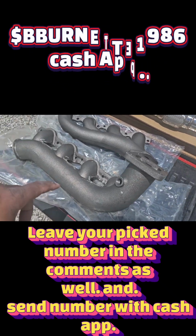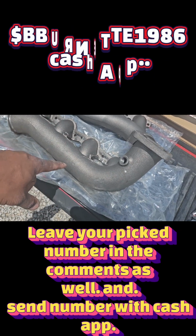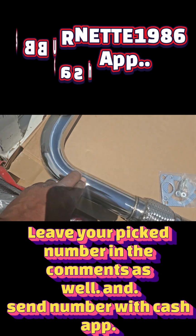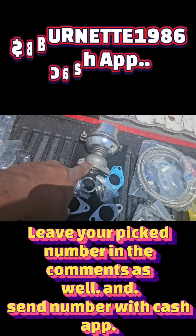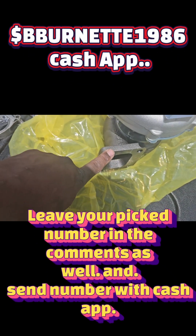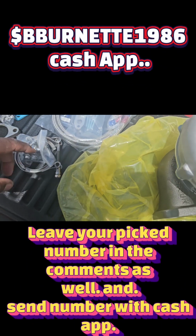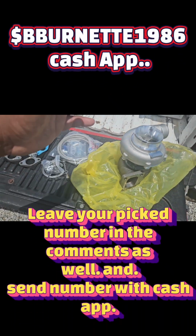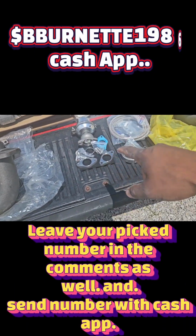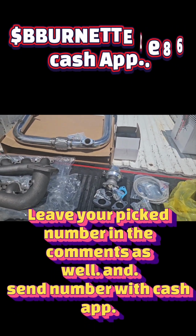20 bucks, man. Brand new log manifold. Now, these cast manifolds are great because I use them all the time. Actually, this is what I used on several vehicles. Crossover tube, stainless, welded, wastegate. I want to say this is a GT35 T4 flange as well. These are all important things to know. You got your V-bands, and like I said, the piping there. 20 bucks, man, how can you go wrong getting all of this for a $20 donation? I don't see you going wrong.